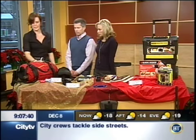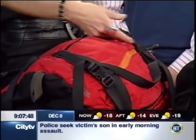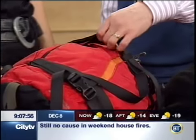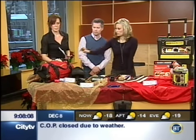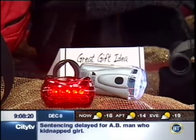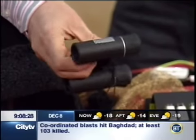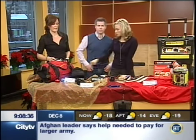Let's move on to outdoor adventure. We picked up this great ski backpack from Mountain Equipment Co-op. It's got no end of zips and pockets, and it's got great gripping straps in the front so that your skis won't slide while you're backcountry hiking. It also has a built-in whistle for safety. Some other quick stocking stuffer ideas also from Mountain Equipment Co-op: we've got a safety kit for your bike, an LED light for the front and a red one for the back, both with flashing or still settings. And some great binoculars at around $14 - a great stocking stuffer for a dad who enjoys outdoor activities or sporting events.